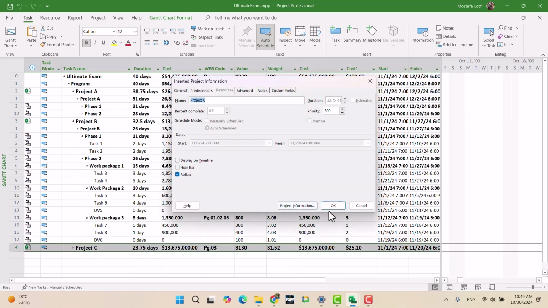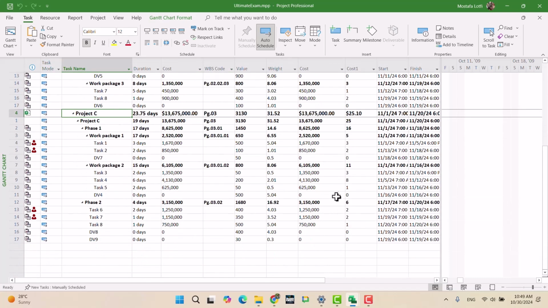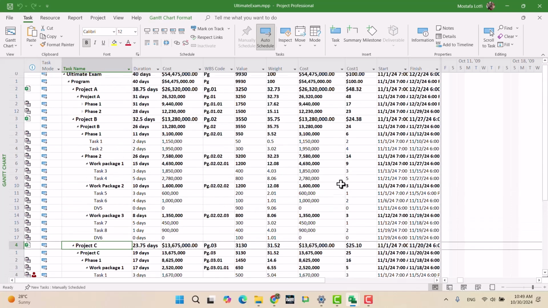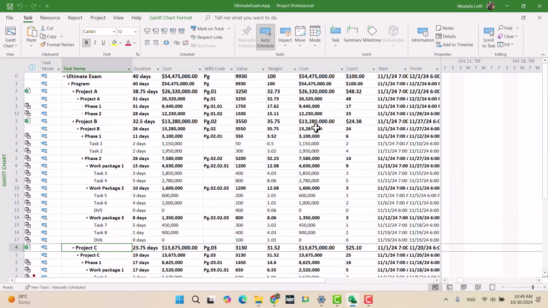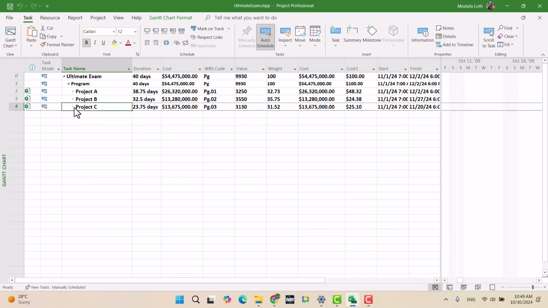Okay. So basically, according to the cost, if you want to consider the weight of cost of each project, then project A alone has almost 50% of the total cost in the program, and projects B and C each have roughly 25% of the cost.